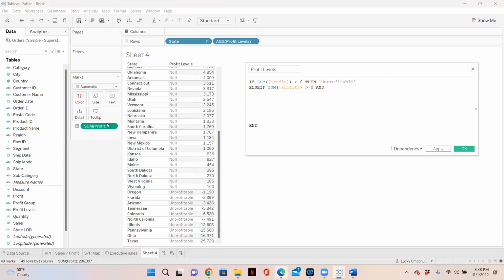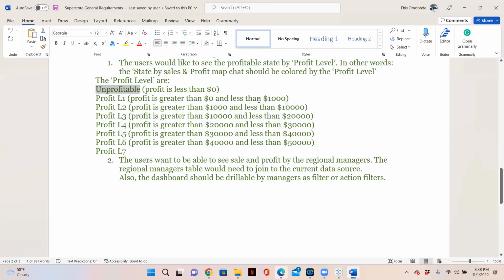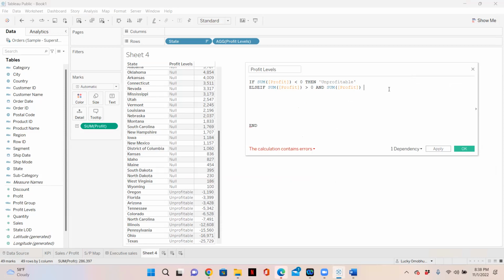No, wrong place. I can just click here and drag it here. If you don't want to keep typing, it's the same thing. Sum of profit is what now? How do we qualify this 1,000 here? Less than, absolutely, less than. So we put less than 1,000. There's a trick here.